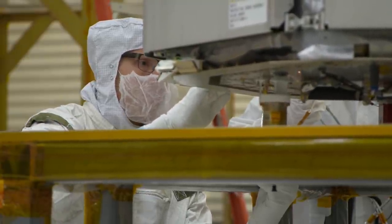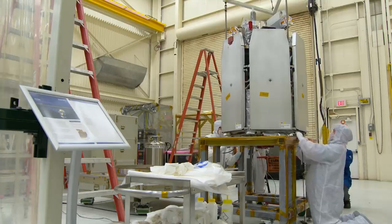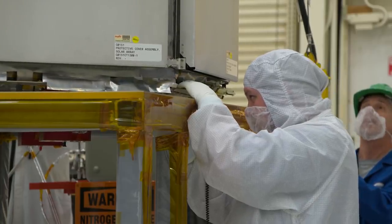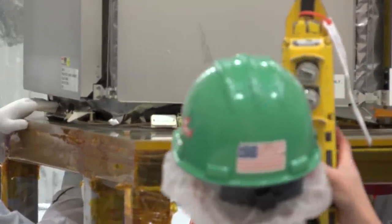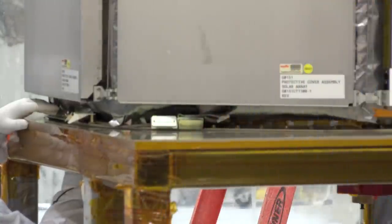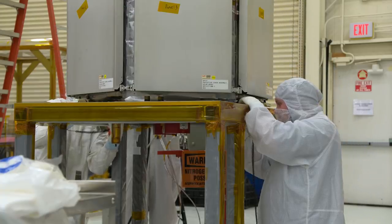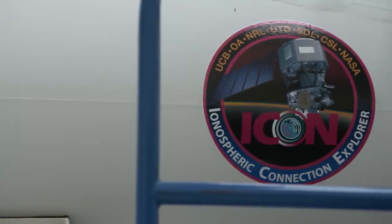One of the things I noticed — the folks in the bunny suits have a device attached from their suit to a hard point. That's an ESD ground strap. It not only protects the hardware from an ESD — electrostatic discharge — event, it also protects the operator. If there were any surge of power coming back to the operator, it would be filtered or absorbed by that strap, and it could be life-threatening without it. Thank you so much for joining us — you've seen the first unveiling of NASA's ICON satellite, the Ionospheric Connection Explorer.